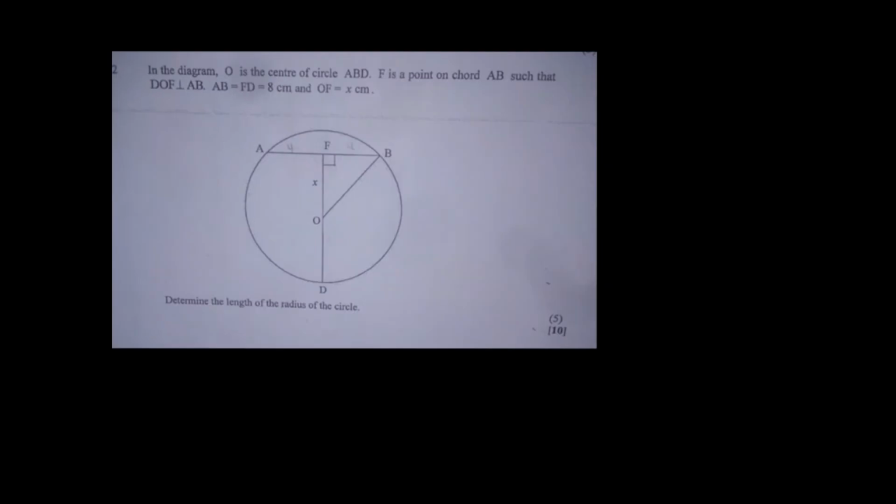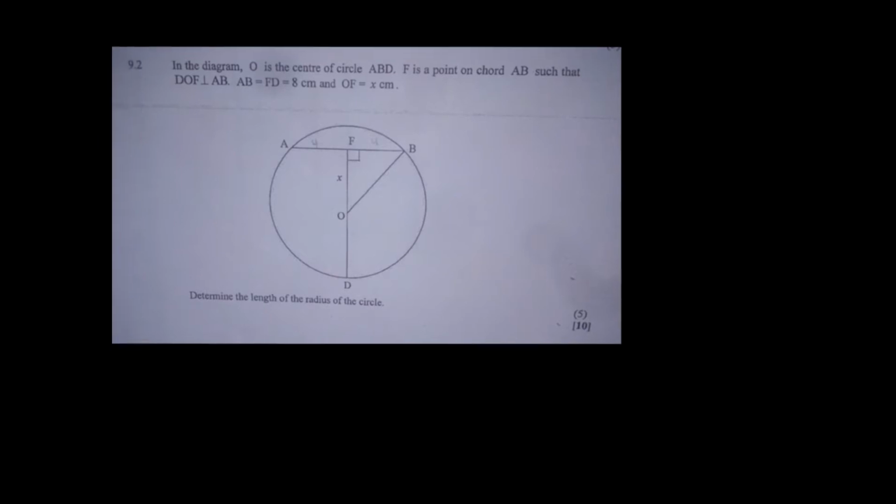So here we are on the next page. Here is the diagram ready and waiting for us. And this is what we would need to do, Zukanya, in order to get full marks for this particular question. First of all, they have asked us to work out the length of the radius. In this case, the radius is either OB or OD. Both of these are radii. So it's going to be easier for us, as you said, to apply the theorem of Pythagoras and work out OB, but OD is going to come into this as well.